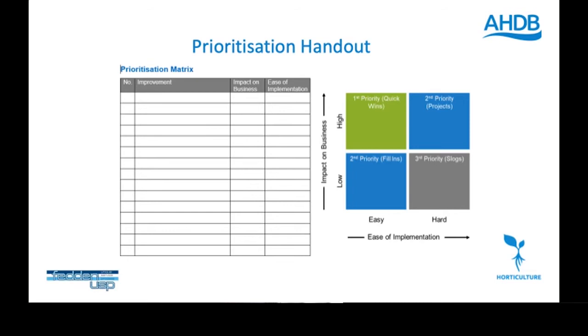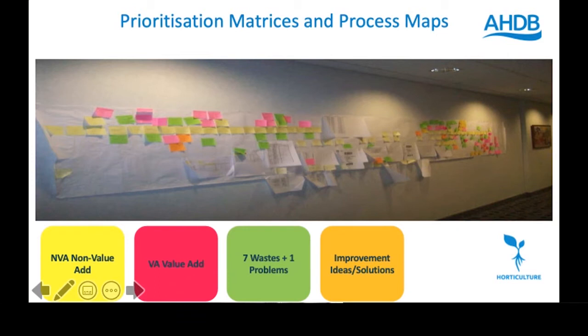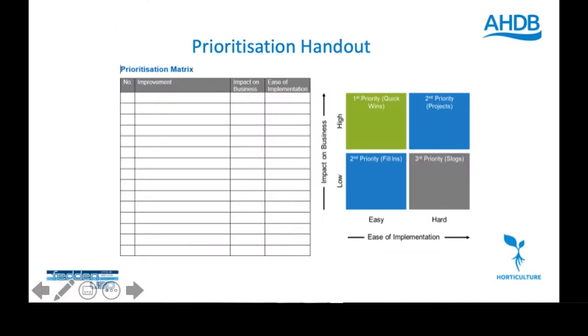And this is what we use as a way of simplifying and identifying what things to work on. We talked about a prioritisation matrix. So I get a flip chart and split it up into 4 segments. You've got easy to do, hard to do, low benefit, high benefit, and then you take your post-it notes off your process map and populate them onto this flip chart and say, right, this idea that I've got, is it easy to do or hard to do? Is it low benefit or high benefit?